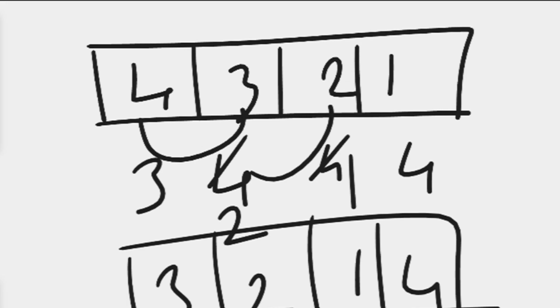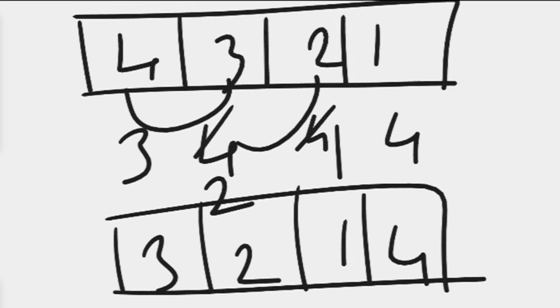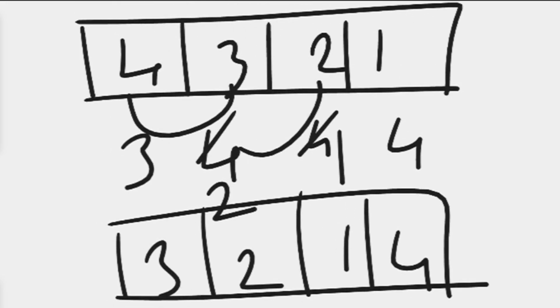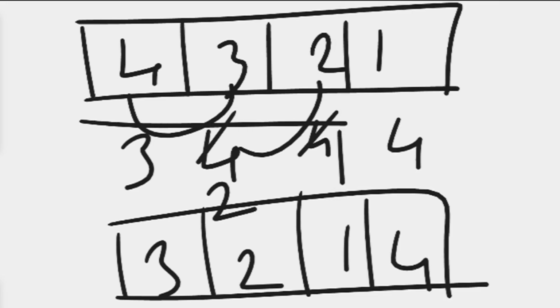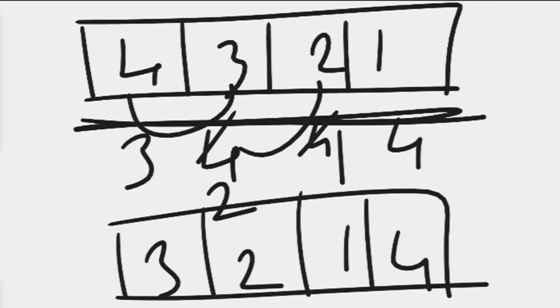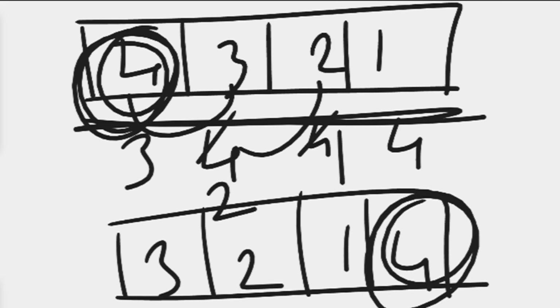If you can't see, I'll just make it up a little. So can you see basically what has happened here? So we have this entire array. Here the largest element that was present, that is 4, we have pushed it to the back. This is why it is called bubble sort. The largest element in the current searching array is bubbled to the end.